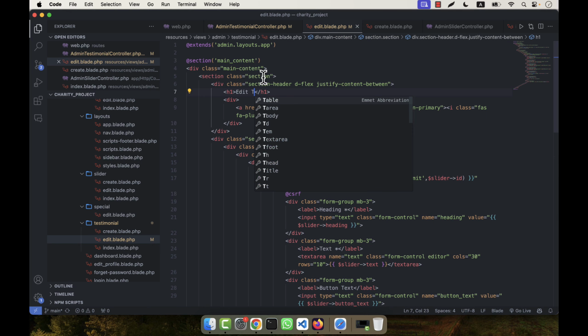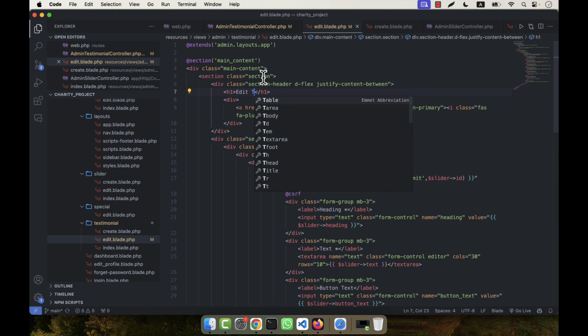Testimonial ID will be here because I will have to send a parameter here, and here you see this is heading, text, button text. Okay, so here I will have the photo, that means existing photo. This will be testimonial existing photo, and change the photo, update, this is okay.